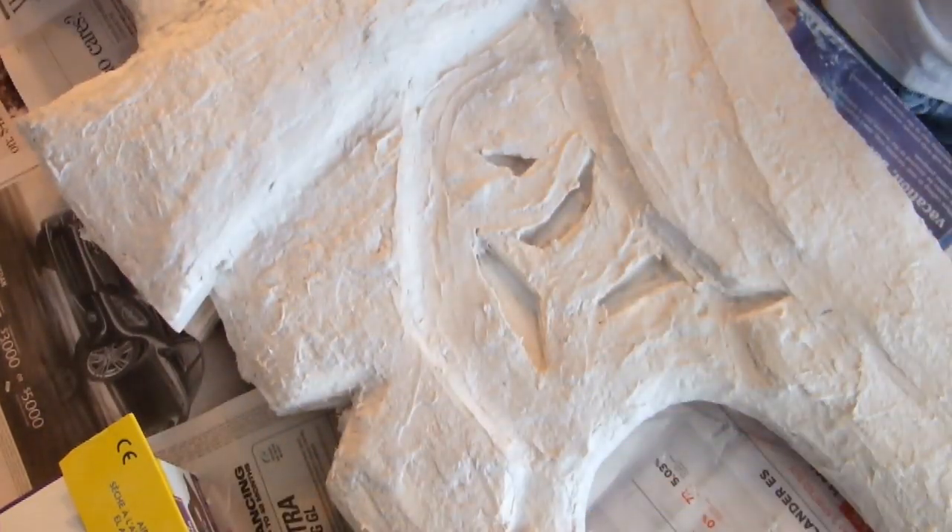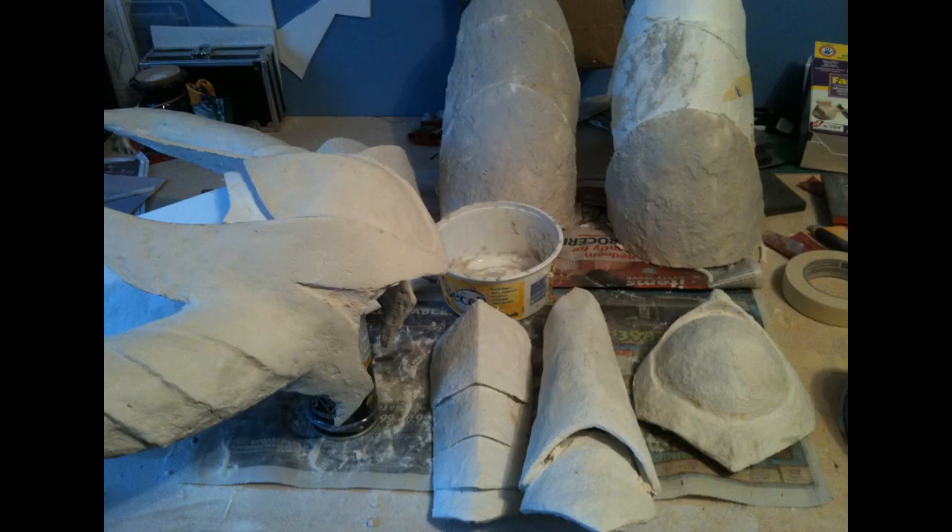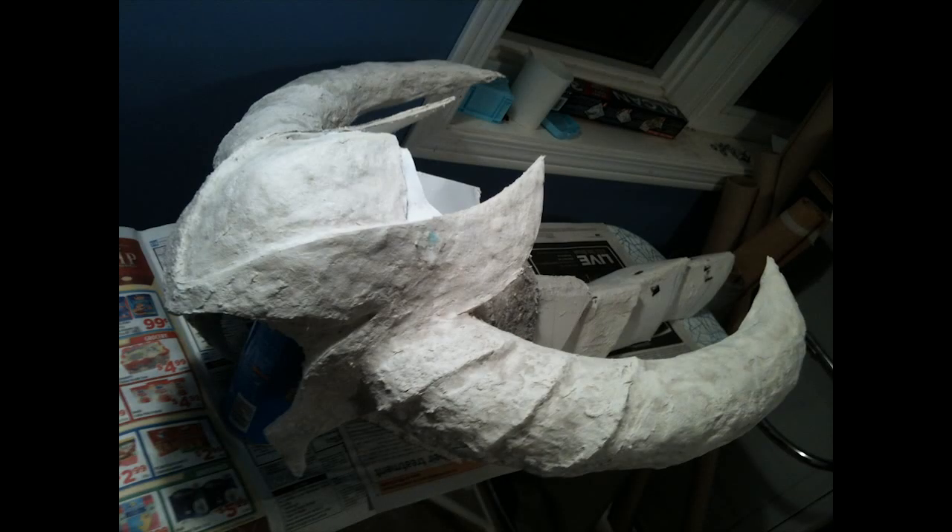So it's important to use no more than a centimeter of fast mash at a time. If you need to apply more, let it dry and then apply more. Here you can see my Shyvana cosplay. This is what it looked like when it was wet — really dark for the light pieces. The head piece and shoulder pieces are dry and you can see it turns white when it dries. You can see the white patchy parts in the middle of drying.